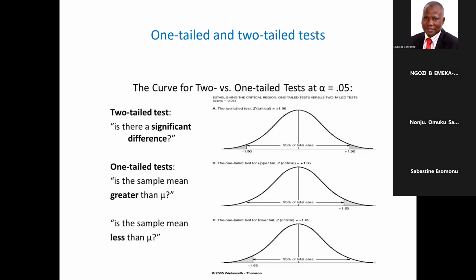If you are moving from the middle now to that place, because it's 5%, it will take more area. So you will have reached the estimate. That is why the z-score is 1.67 rather than 1.79 of the two-tailed test. Does it make sense now? So it is more easily significant with a one-tailed test than a two-tailed test.